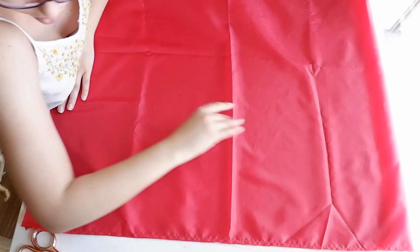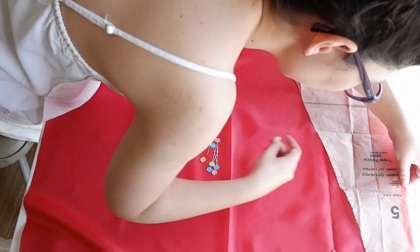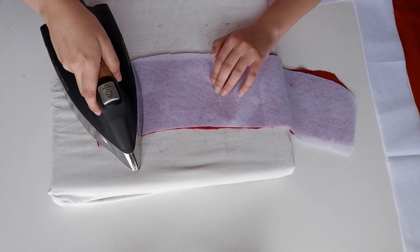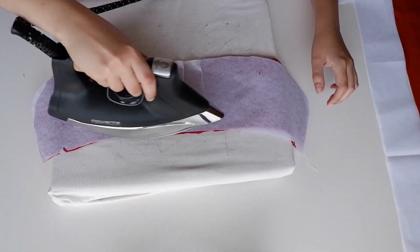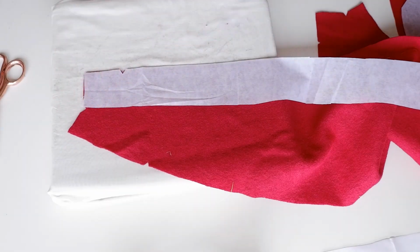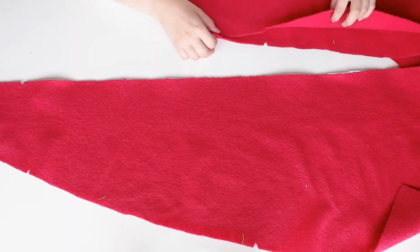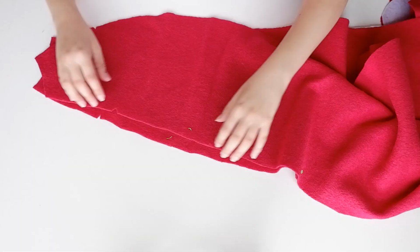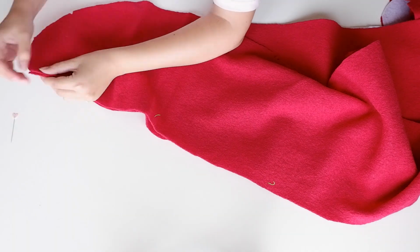I then repeated this process for the lining and also cut out my interfacing pieces. I interfaced one of the collar pieces and the front as per the instructions. To fuse this interfacing, I applied the iron on medium heat for about 8 seconds. Then, with right sides together, I pinned the fronts to the side fronts, making sure to match the notches and tailor's tacks.